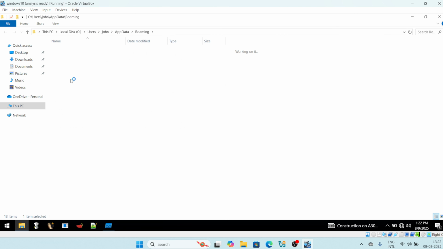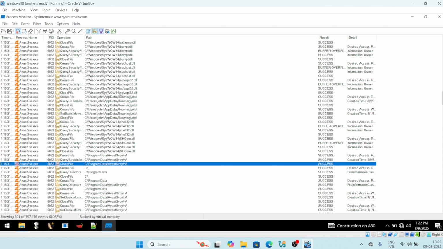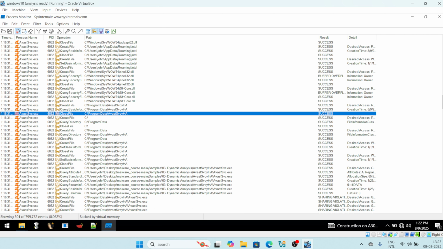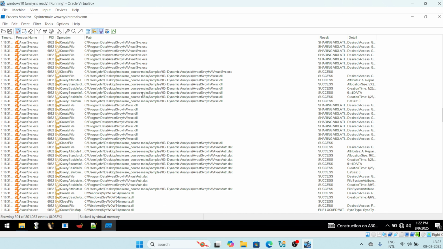You can directly jump to this location from here also. For now, no entry has been made, or it may be deleted once the program has been put into ProgramData. This Intel roaming is mostly the staging case, so here also there must be only staging of this file for some seconds, and then the file is injected into the ProgramData.